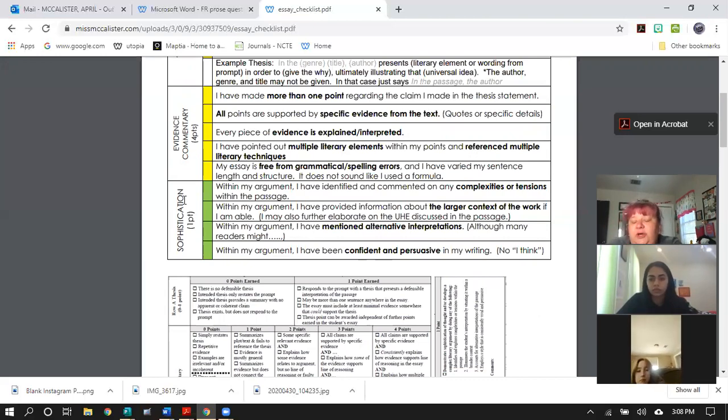They want you to put the work in a larger context, which you may or may not be able to do based on the information that you have, because something I read said that you're probably not going to have a bunch of background information about the passage. You may have the title of the passage. They're not going to give us the name of the book it's from, or the author. So that's going to take away your ability to give context, unless it's something about women or race or something like that, where you can put it in context just based on what you know of the world. It doesn't adhere to one certain time period. Does that make sense? Because they don't want you to cheat. They want to make it kind of obscure.